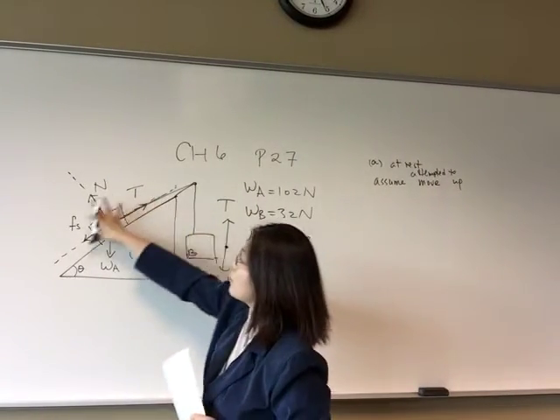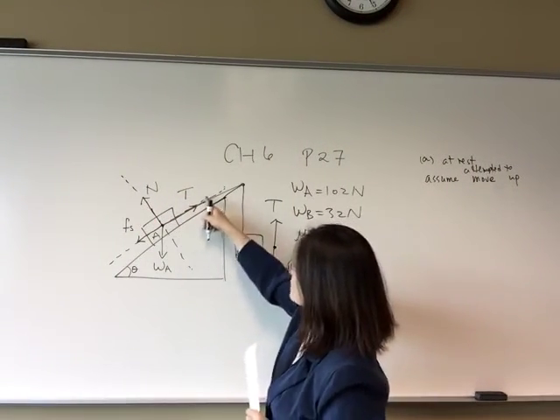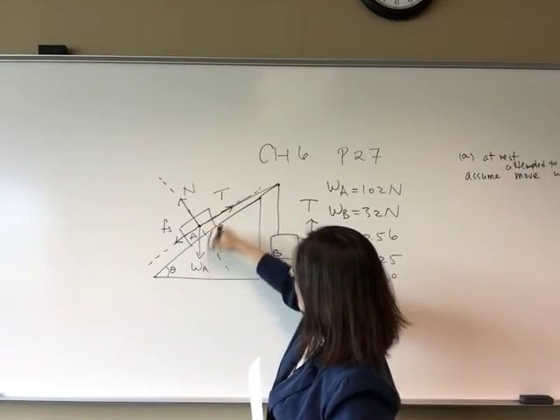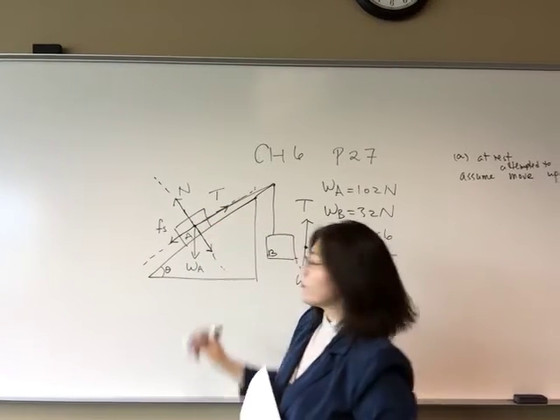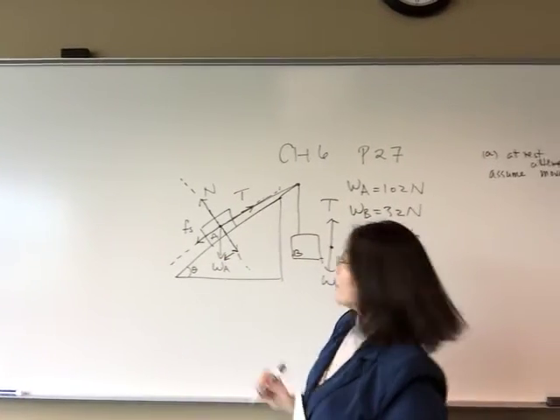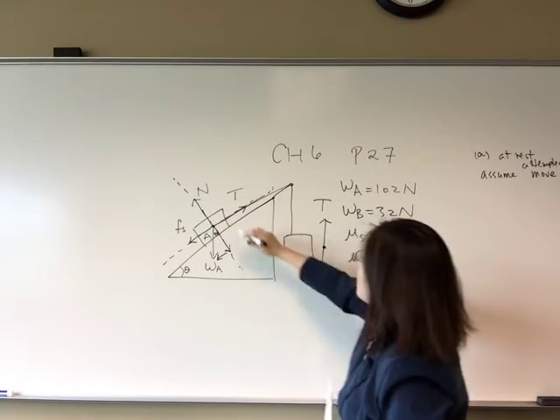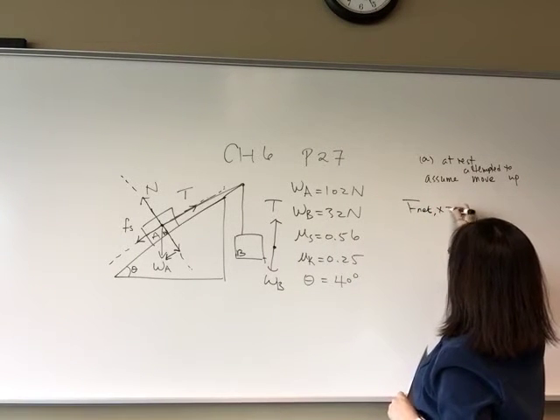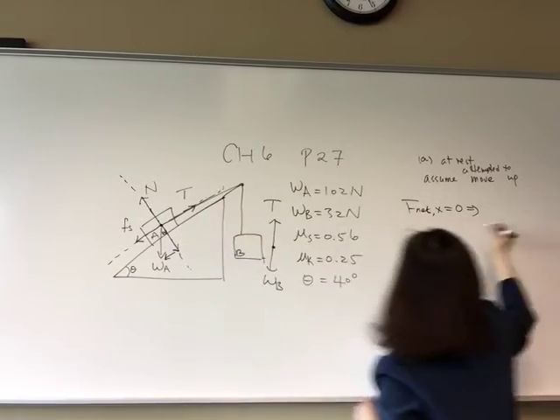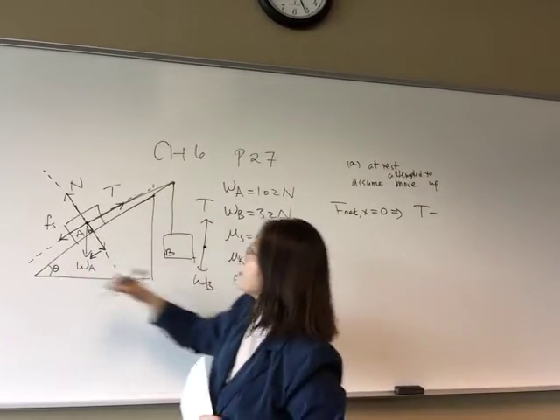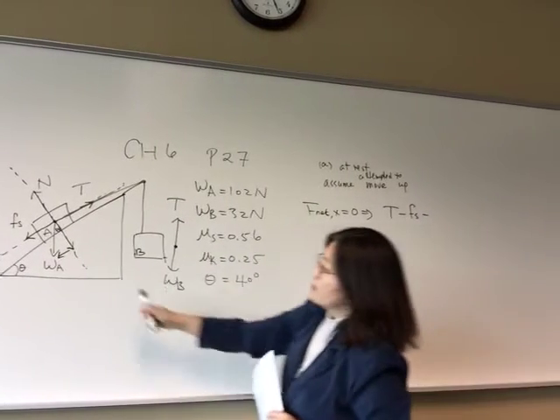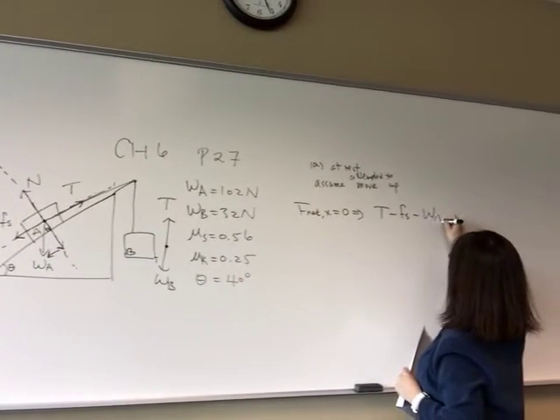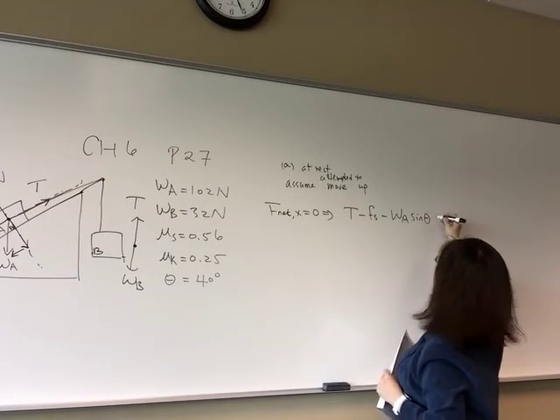Okay, so we can set the equation. So let's set the equation for block A first. So we have the tension going this direction, we have the static friction going that way, and we have the gravity that's going that way. So for gravity, because it's pointing downward, you have a component that's going down, and you have the downward x component as well. And this is your angle theta here. Okay. So, just by looking at this diagram, we can see that the net force in the horizontal direction has to be 0. So from this, we can see that your tension minus the frictional force, which is Fs, minus the component of gravity, which is Wa, and then opposite the angle, so that's sine. So minus Wa sine theta, the whole thing is 0.